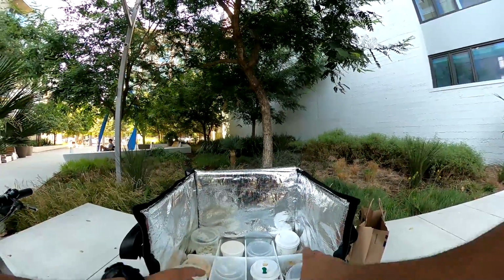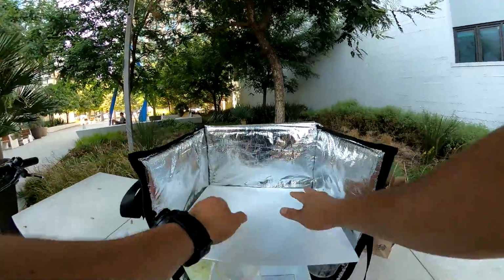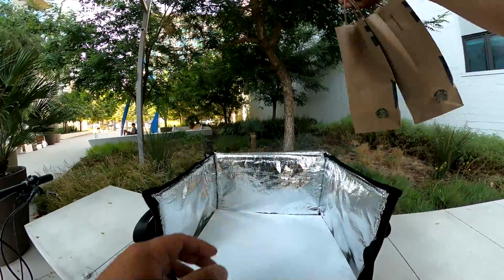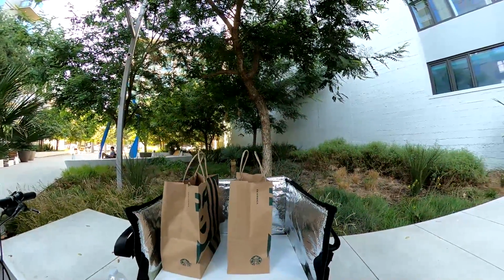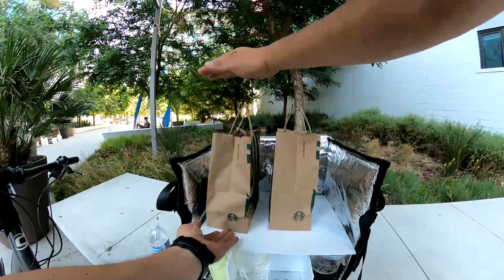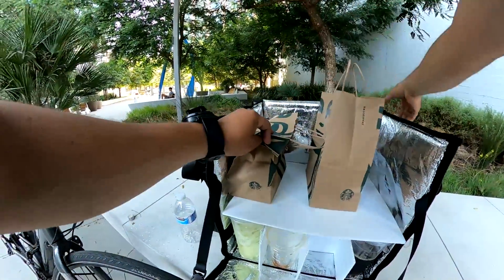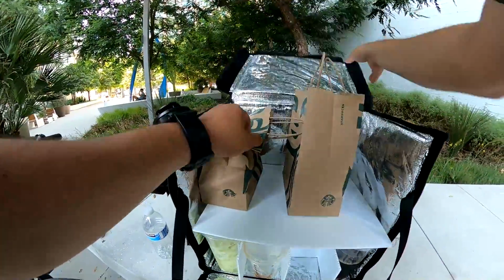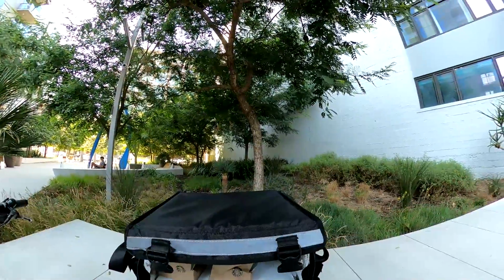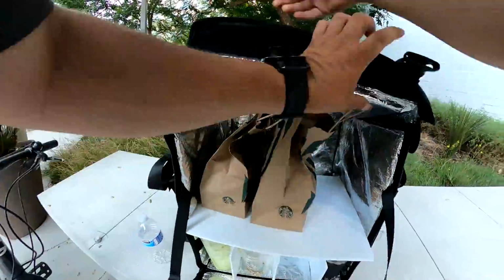All right, so let's say it's full of drinks. That's when you can pull this out, and you can put this on top. This is actually gonna hold the drinks down so they don't move. And you can just put food on top. And maybe you guys can look at it from the side angle. You can put big bags. Usually the bags are real tall, but they're usually empty at the top, so you can kind of just fold them and close the door. That's usually what I do. I just close the bags and shut the door, and then you can seal it up. Don't have an issue.